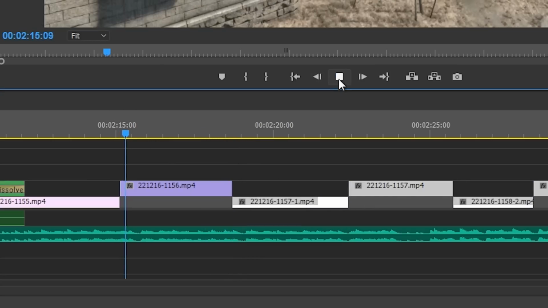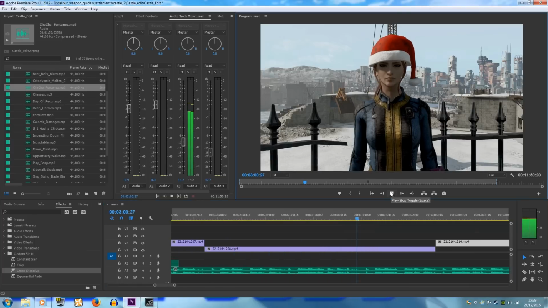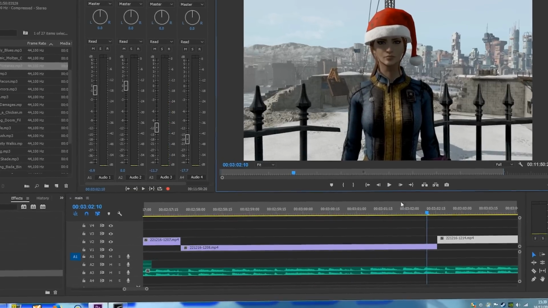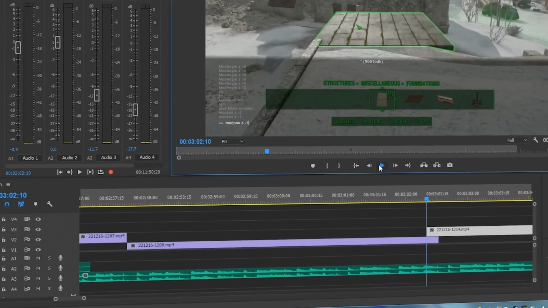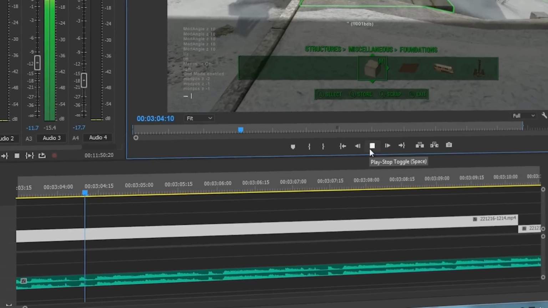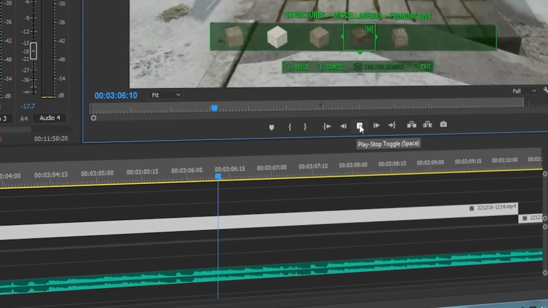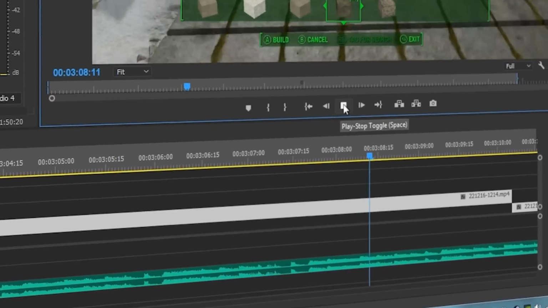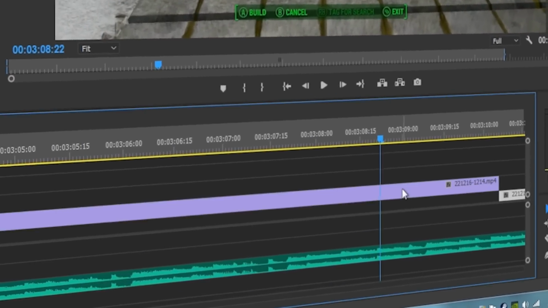Because seeing as I was just setting the in and out points of the previous shots, it means that whilst everything is in order and displayed correctly, some shots are just too long. Sometimes there will be a shot which is about 5 or 6 seconds long, when in reality it only needs to be about 2 seconds long.